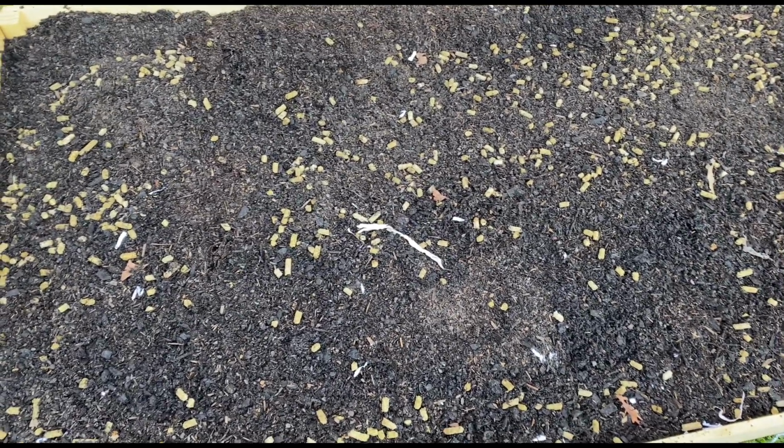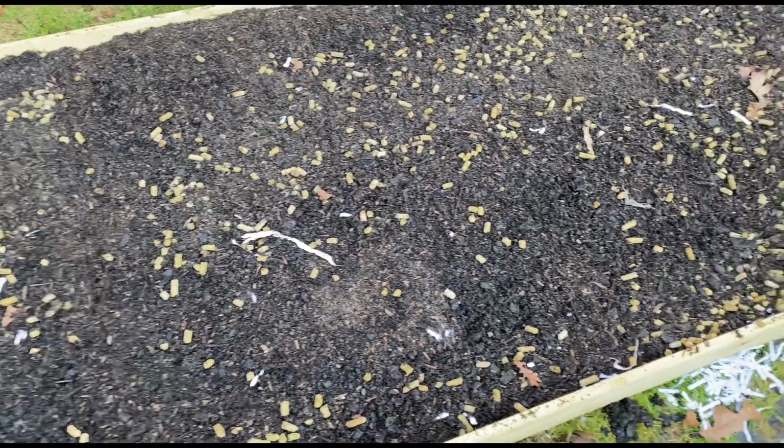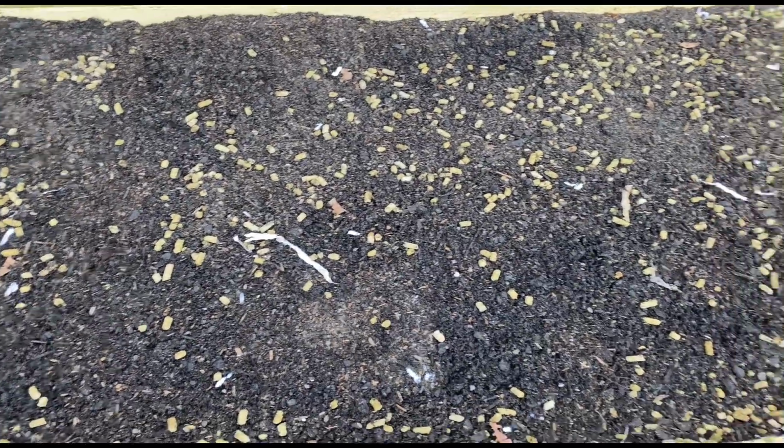All that cardboard was recycled. At least that's what it said on it. Recycled cardboard. So we helping the environment, we helping the garden.